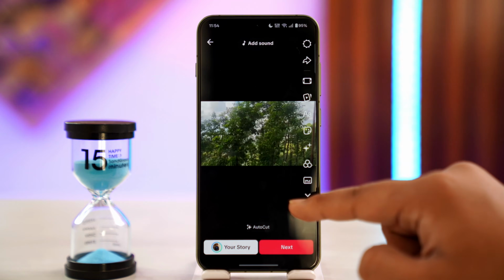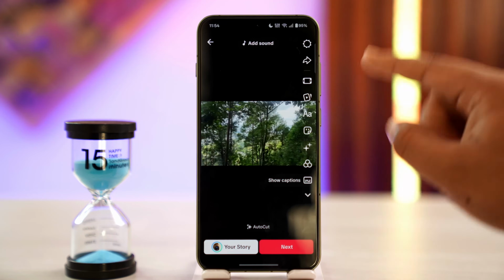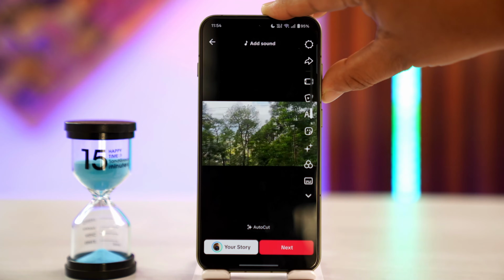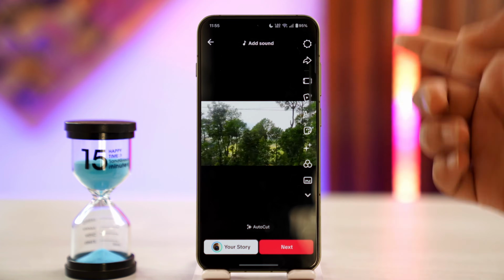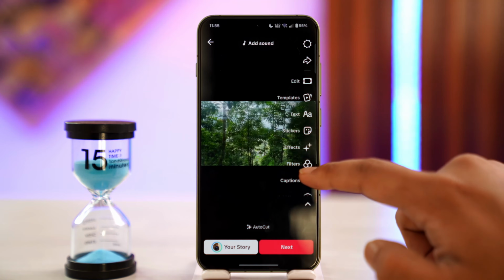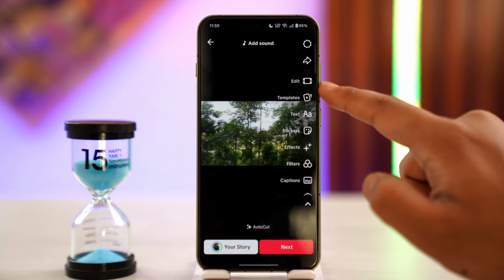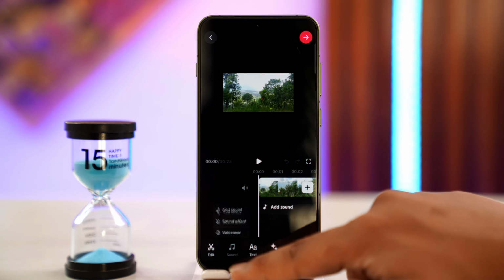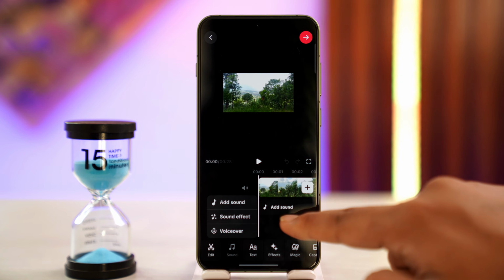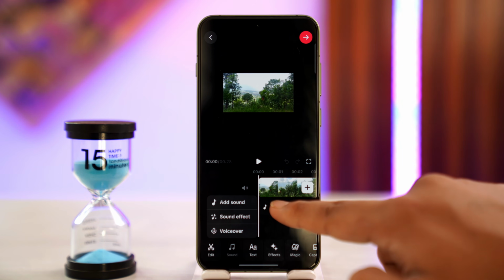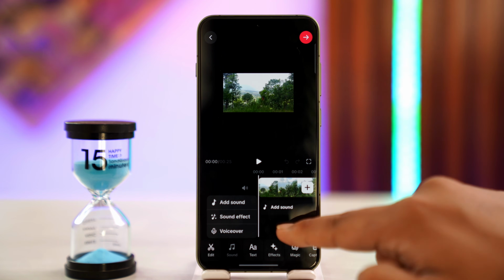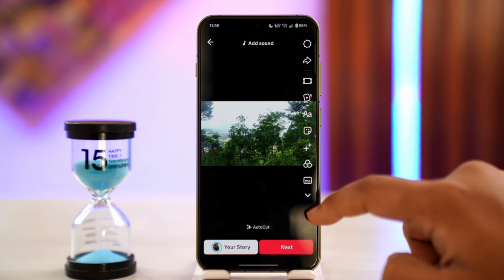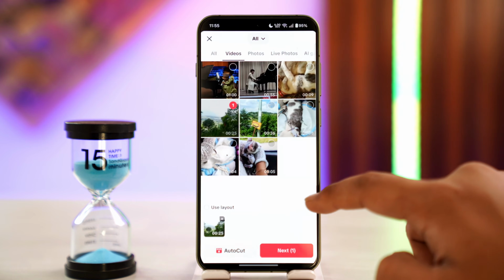Now, if this video does not have audio, make sure that you have your media sound set, because if it is set to a fairly lower volume or a nil volume, then you might not hear a sound. Similarly, you might have to just go to this little edit button on the right hand side, and from edit you can go to this sounds tab and you can check if there is a certain sound, but if not, you can add a custom sound effect, or a voiceover depending upon whatever else it is that you like. And this way you can fix a muted video on TikTok.